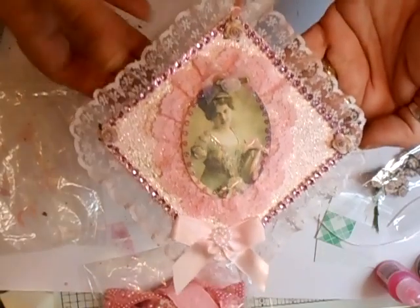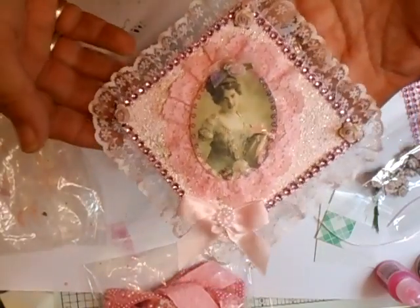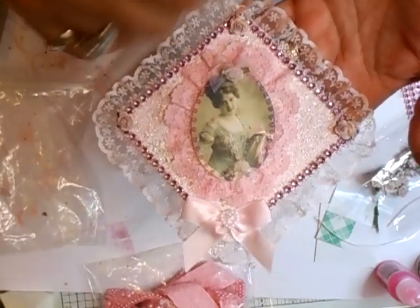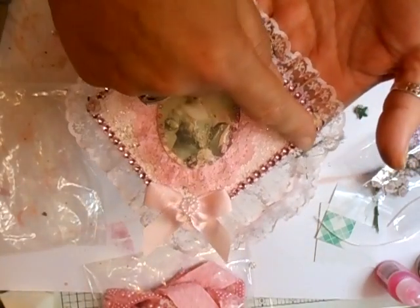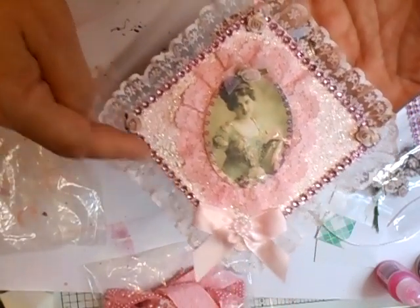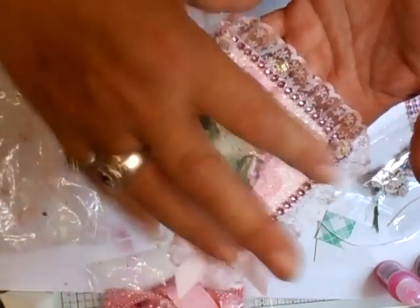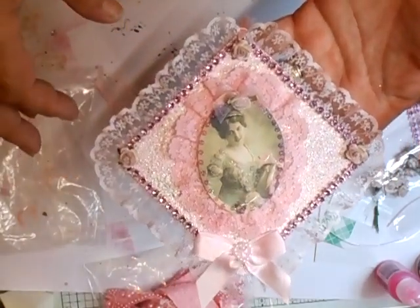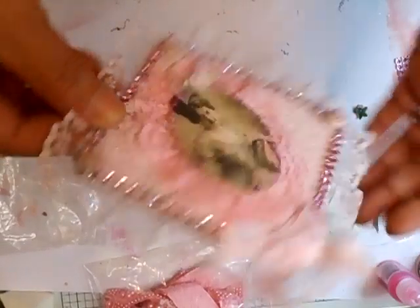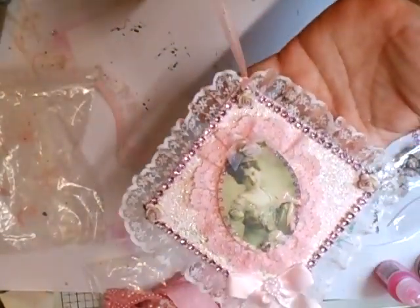I think this measures four by four. Add your lace to your picture unless you've got a frame for it, do all your decoration on it. I've put some of the mesh bling that was gifted to me along the sides, and I do like the fact that it's got several shades of pink in it. Then add the lace at the back — that's just gluing it on — and that's it, basically.